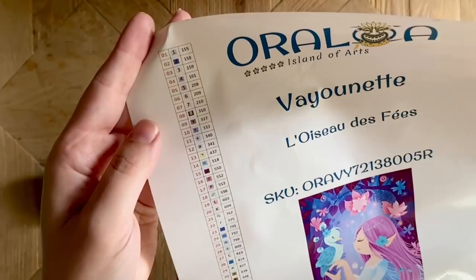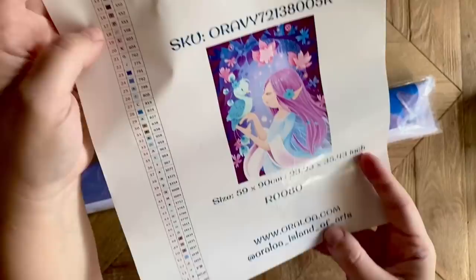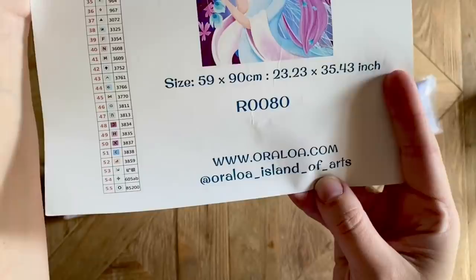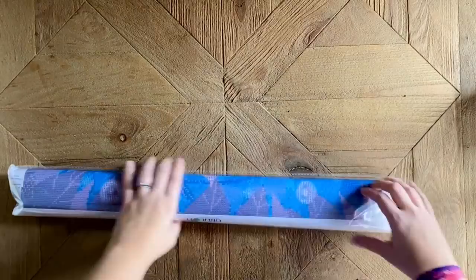So that's helpful. And then this gorgeous sticker inventory sheet with all of our symbols. Looks like we're gonna have 55 colors, and that looks like we're gonna have an AB, I'm guessing from that AB. So here's, oh my gosh, look at that artwork, you guys. I'm so excited. And there's all the info as well. And like I said, this is a sticker sheet, so I can cut these out and put these right on the organization system that I use for my diamond paintings. I like that it comes in a plastic sleeve for extra protection.